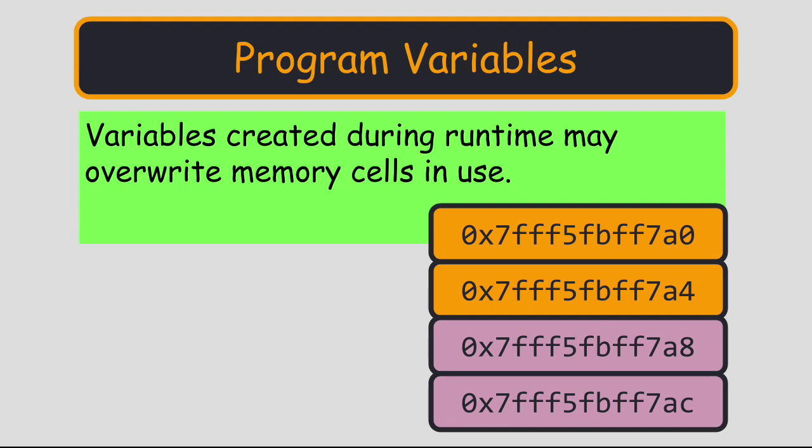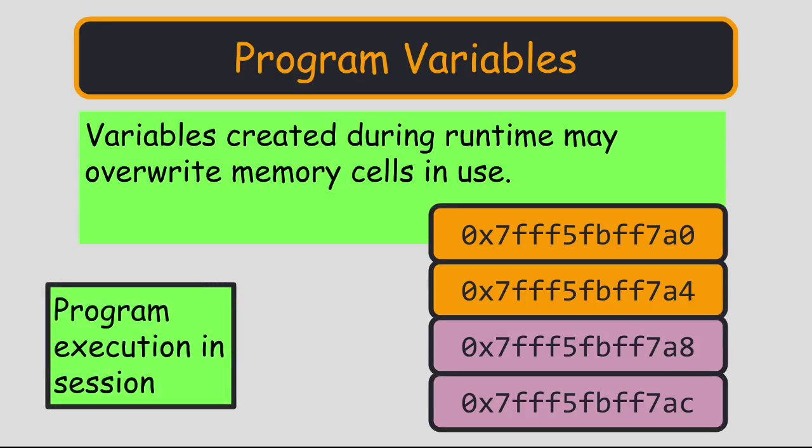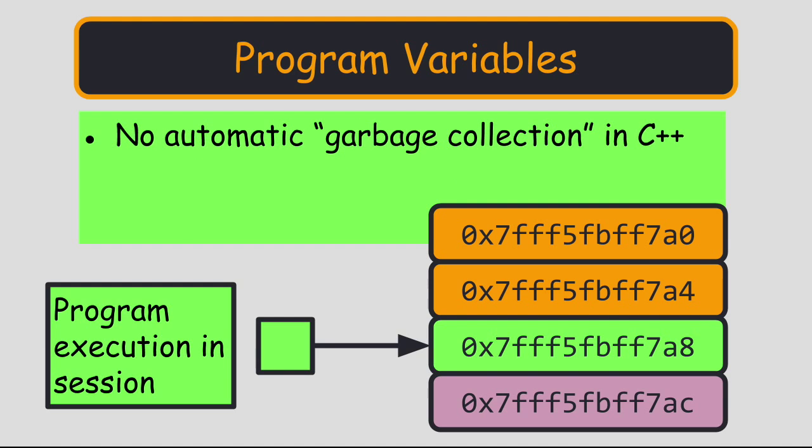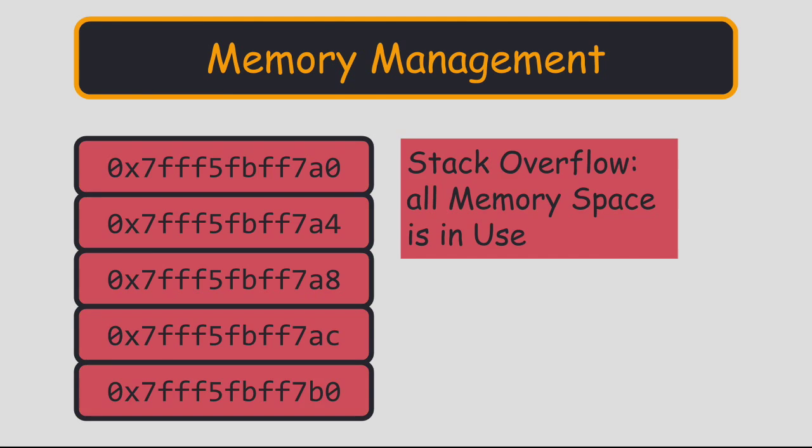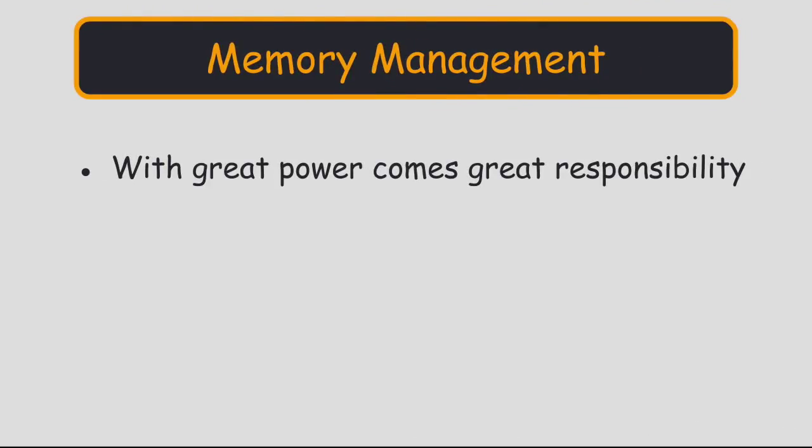Dynamic variables, which are created during runtime, are not so safe. When you create a dynamic variable, you could assign it to any memory address and therefore accidentally overwrite something important. Furthermore, since garbage collection in C++ is not automatic, you have to programmatically deallocate your dynamic variables. Otherwise, you could clog up the memory and cause a stack overflow. When a stack overflow occurs, the memory is full. The computer has nowhere to put new instructions, so it crashes. Now that we understand how dynamic variables can be dangerous, we can learn to use them properly.